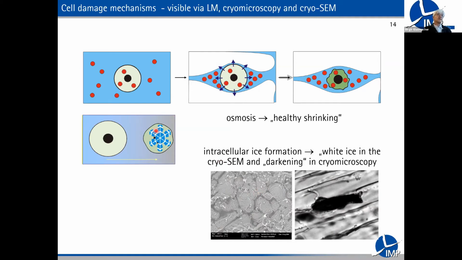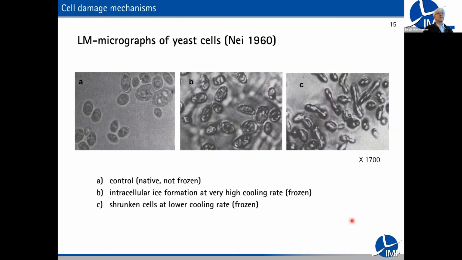As long as we know that intracellular ice formation is lethal to a cell, we can say, oh, probably these red cells did not survive. Actually, I did this freezing and I wanted to look at it like this, to have a nice picture to show. And here this darkening is also something telling us that this cell, to let's say 80%, will not survive upon thawing. So we can visualize this. And you saw also some other pictures so far today. Excuse me, here we have yeast cells, and here we really see in the light microscope the change in volume and in shape. So this was the shrinkage upon freezing.